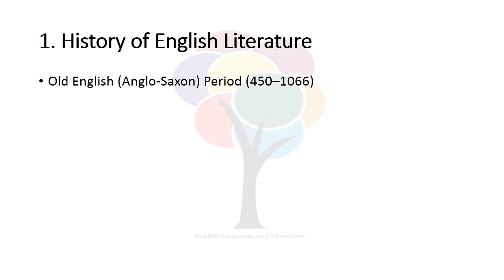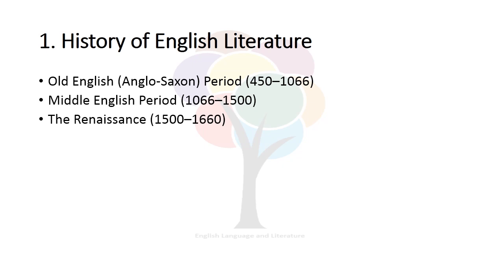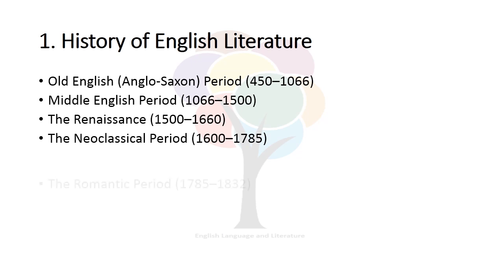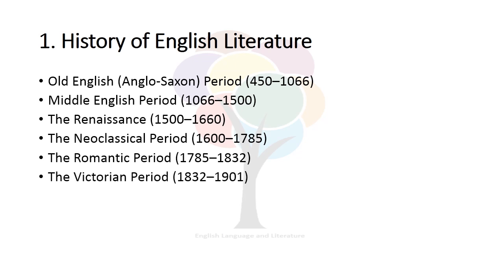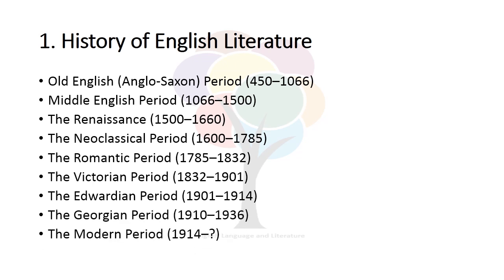In order to prepare History of English Literature, you should study the Old English or Anglo-Saxon period, the Middle English period or Dark Ages or Medieval period, the Renaissance or Elizabethan Age or Shakespearean Age — also known as the Golden Age because of its great writers — the Neoclassical period (broken into the Restoration period, the Augustan period, and the Age of Johnson), the Romantic period, the Victorian period, the Edwardian period, the Georgian period, the Modern period, and the Postmodern period. In order to secure good marks, the candidates should have a clear outline of these ages and their respective writers in mind.